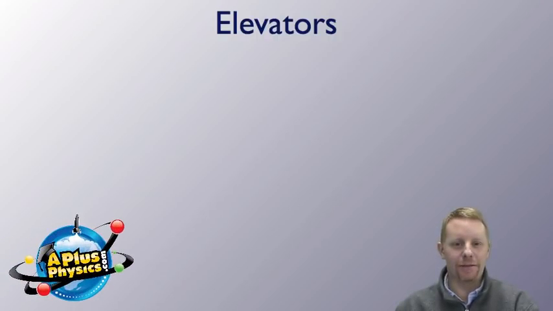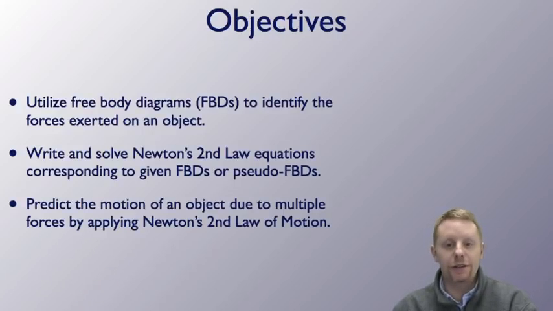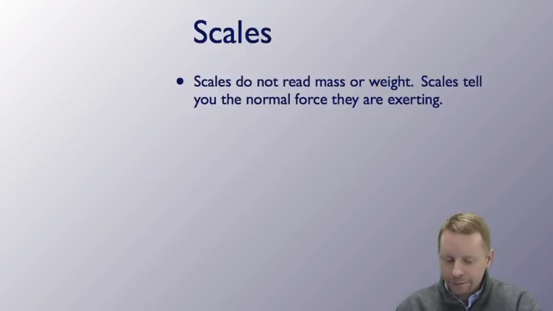Hi everyone, I'm Dan Fullerton, and in today's lesson we're going to talk about elevators. Our objectives include utilizing free body diagrams to identify the forces exerted on an object, write and solve Newton's second law equations corresponding to given free body diagrams or pseudo free body diagrams, and to predict the motion of an object due to multiple forces by applying Newton's second law of motion. And elevators make a great vehicle for practicing this.